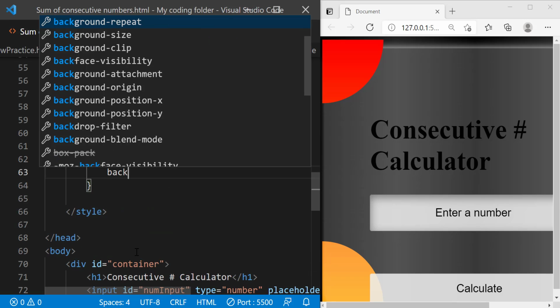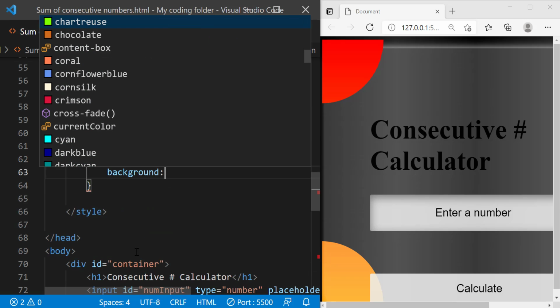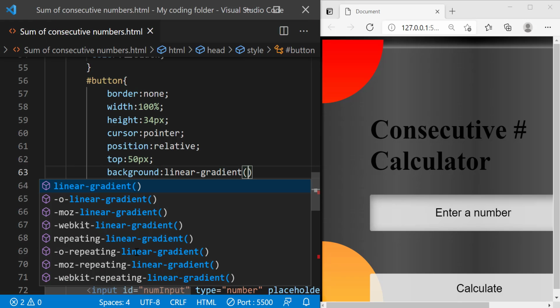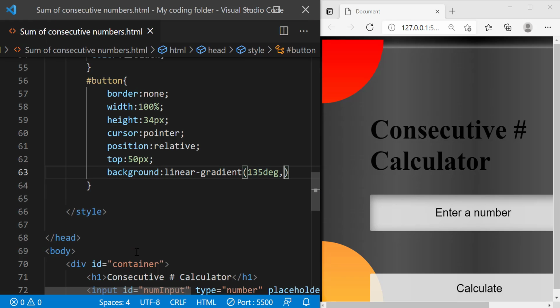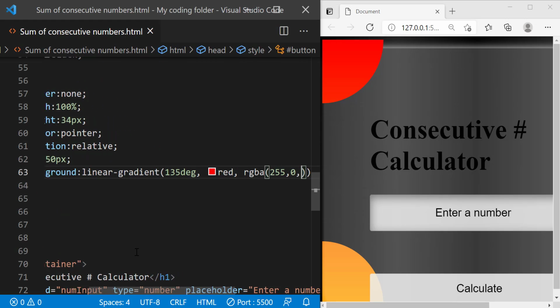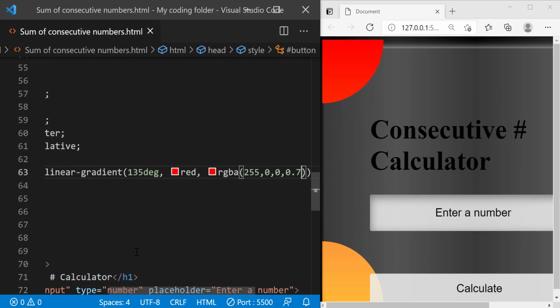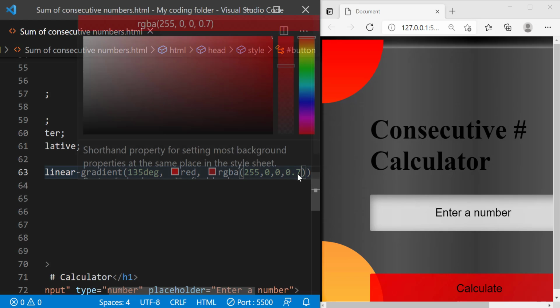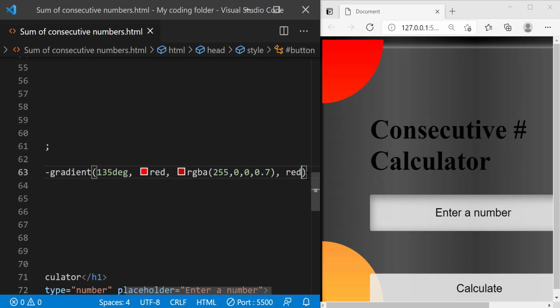And also we're going to give it a background of linear gradient, and this will be 135 degrees, rgba(255, 0, 0, 0.7), so this is red with a 70% opacity, and this will be just plain red.